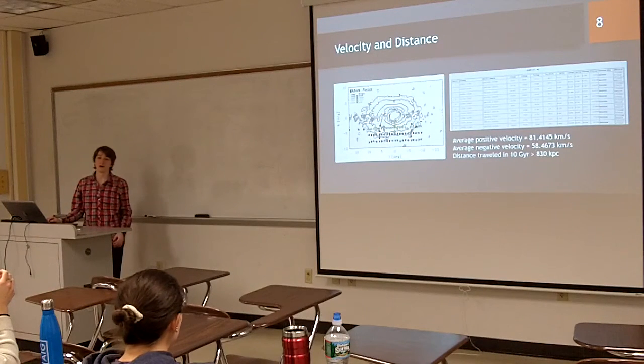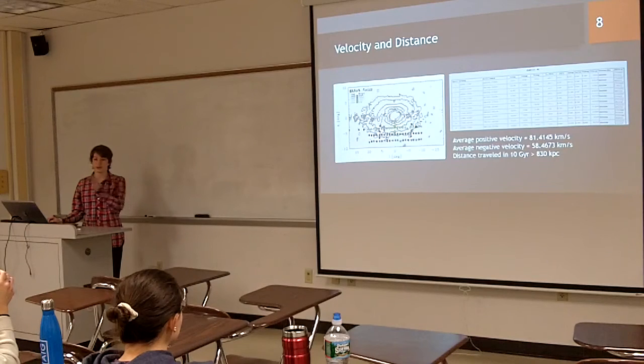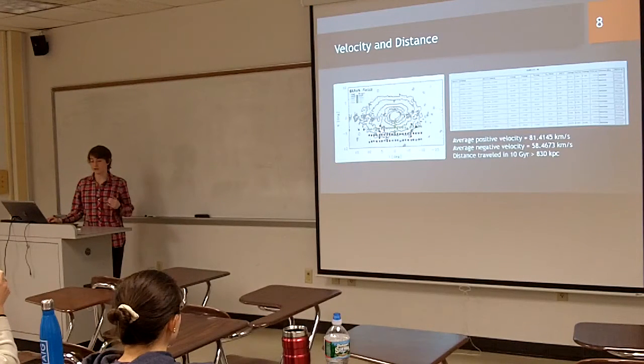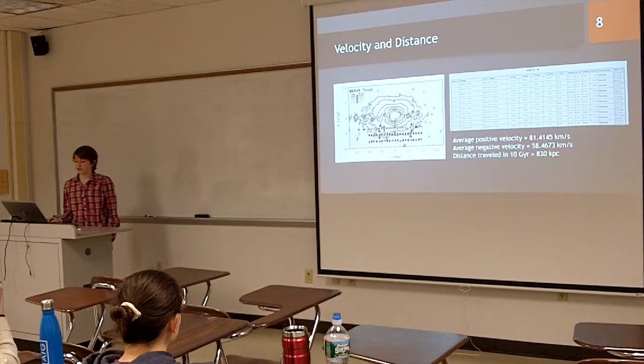They're around the same, especially from the lower end to the higher end. So I took the average of that, assuming they're at constant velocity, which isn't the best assumption because the velocity will change depending on what part of the orbit you're in. But given that they'll be in a range of positions along their orbits, and that it's been over 10 billion years, I think it's a rough assumption to say that they've traveled about 830 kiloparsecs. And even if that's not very accurate, it still shows that they've orbited several times. It's not like they started here and now they're up here; they've gone around several times.